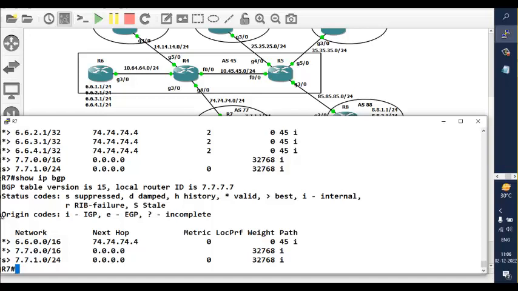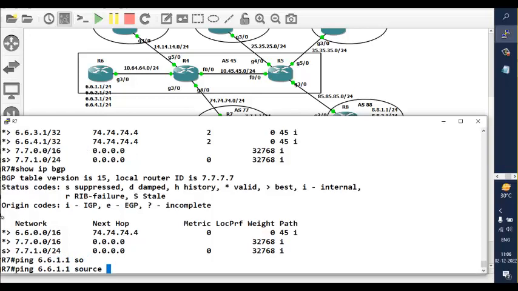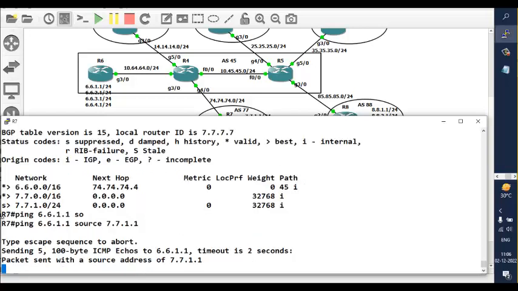Now let's try pinging. The ping will not happen. If I try pinging 6.6.1.1 with a source 7.7.1.1, the ping will not happen.